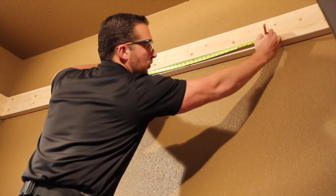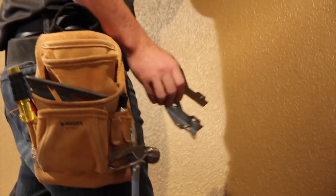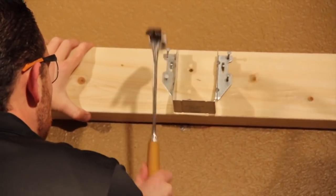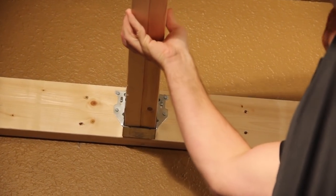We'll attach 2x6s to the walls using a stud finder to securely attach our ledgers to the studs behind the existing drywall. The next step is finding the center of the entryway, and then framing a 5-foot box centered on both the width and the length. To finish, we'll add a few joists and joist hangers where needed for added support.